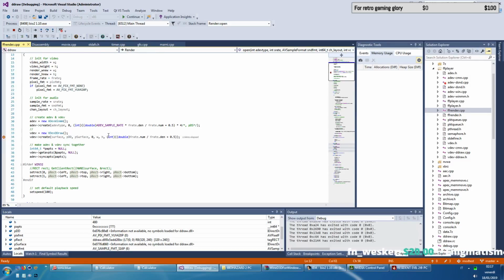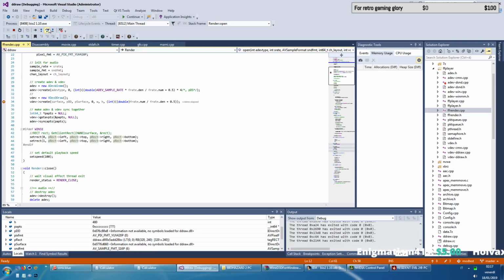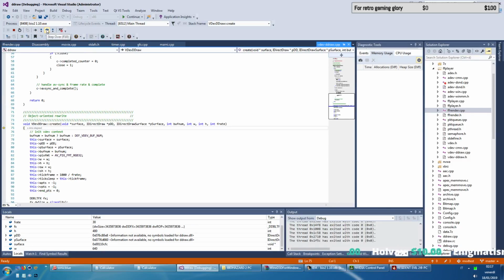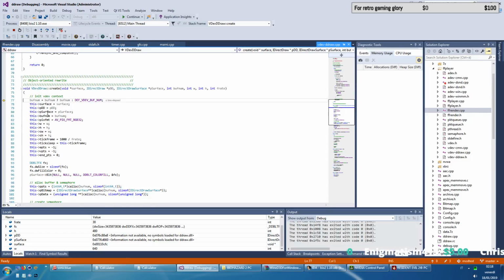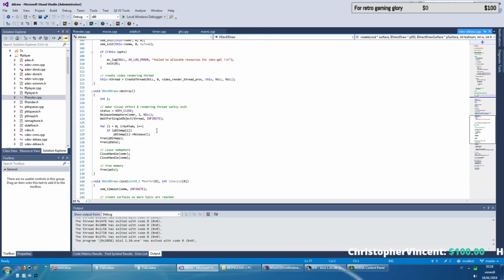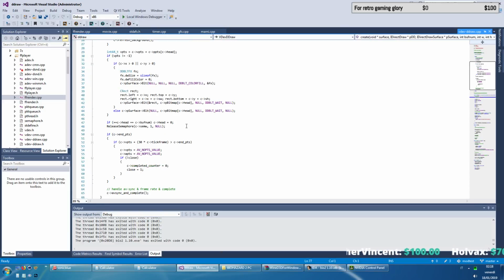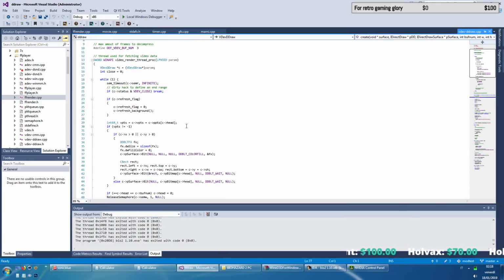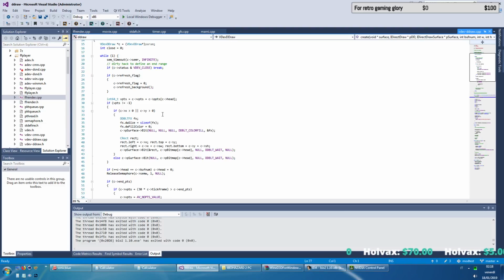Now prect. Let's see. I think I need to change how this stuff works. This here.